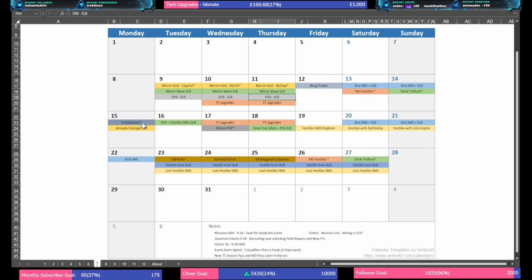So the Monday, we've got a freebooters event, and there's a standard hostile hunt event for players that are 39 and down. And we've got this that we haven't seen for a hell of a long time, Armada Damage. Armada Damage SLB, so dealing damage to any Armada, it says on the event guide.